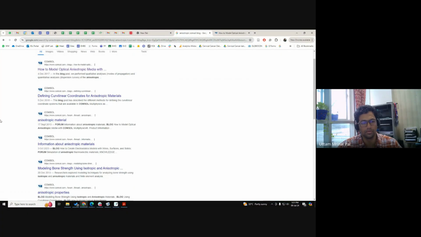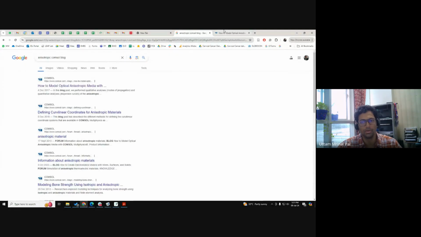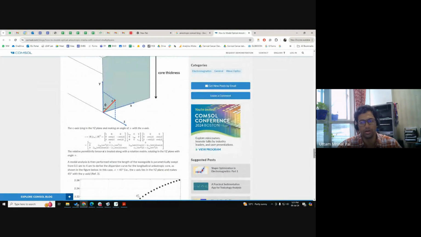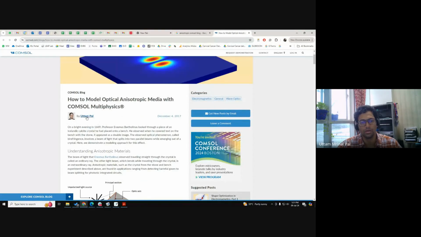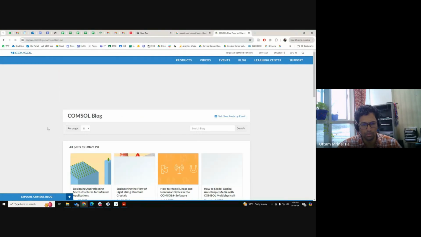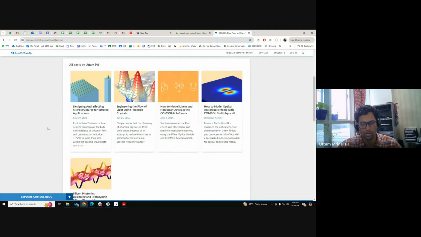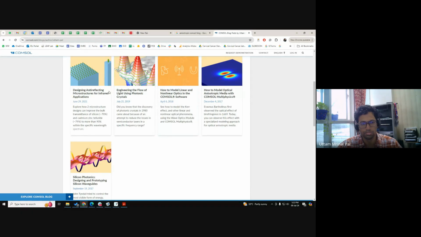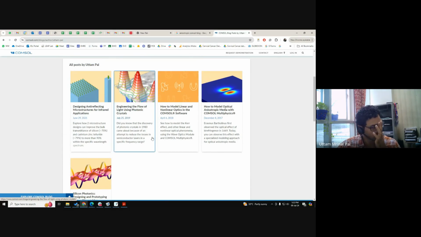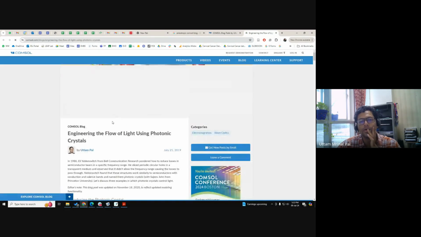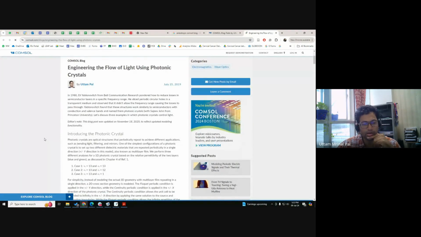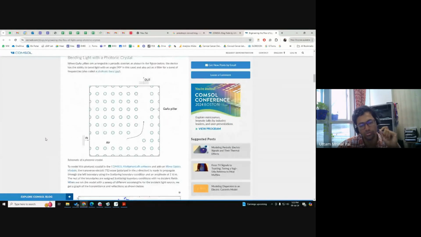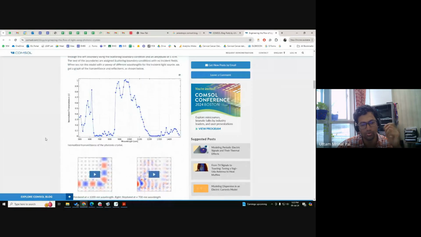I have shown one of these examples in one of my blogs. I had tried to show the same thing. I don't remember which blog that is. But in that blog, I'm trying to show you the technique that I used to find out, because there are hundreds of modes, right? You want to know which mode is of interest.